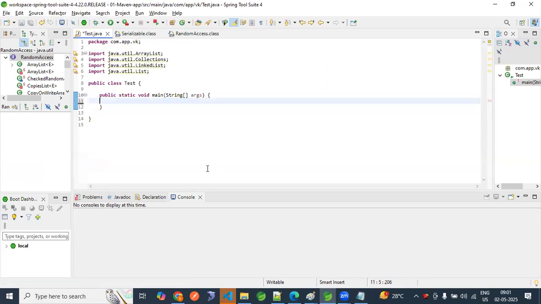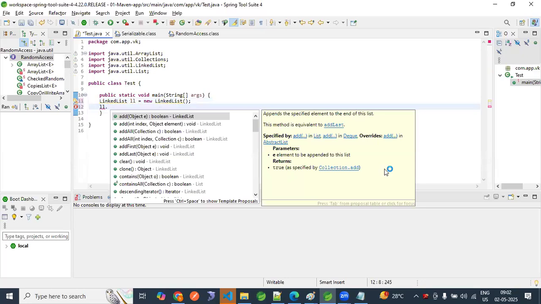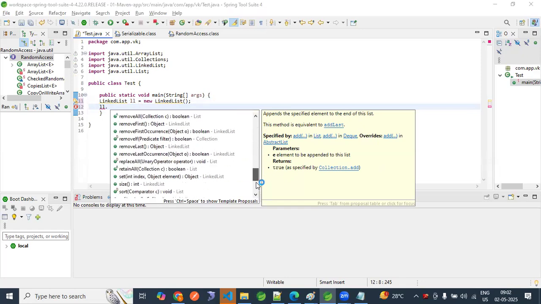I can create one object, LinkedList ll equal to new LinkedList. Ll is the variable for the LinkedList; any variable name is fine. See, these are the methods. This many methods are there.